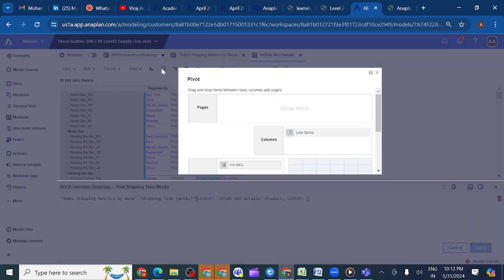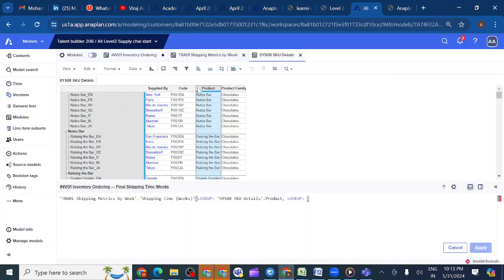You can see P3 dimension I am using and P2 product line item I am taking. Do I have a relationship between the P3 SKU and P2 products in system 08 or not? Yes. I have already written here system 08 product lookup, so why are you getting confused again? Do you remember the sum and lookup conditions or not?